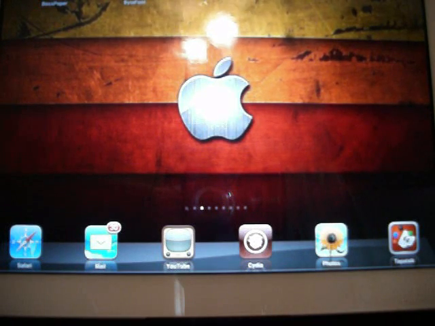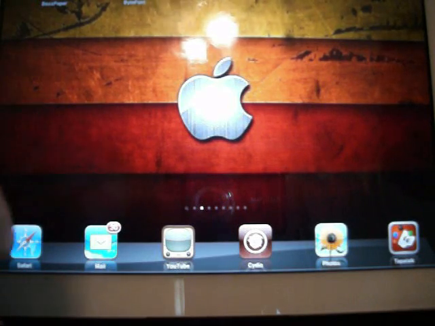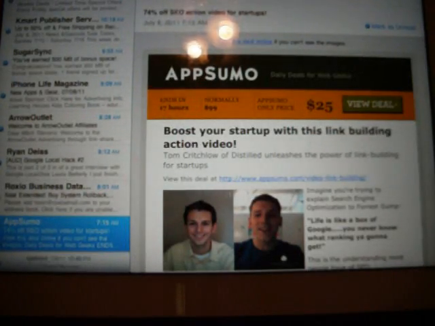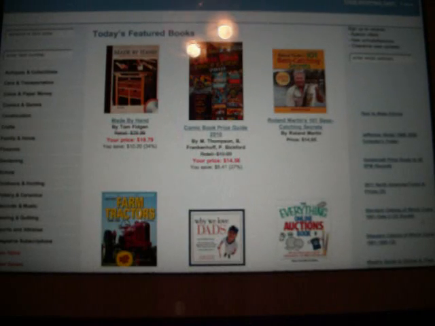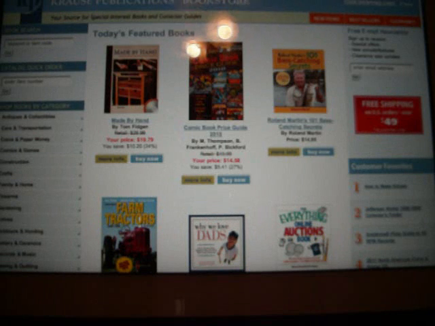Next, Last App. I like that because if I'm in my mail and I want to go back, and I was at Safari before, I could simply tap the home key and set it up to where I could go back to my Safari by just hitting the home key. It would automatically take me to my last app that had been opened. That's a free setting too.